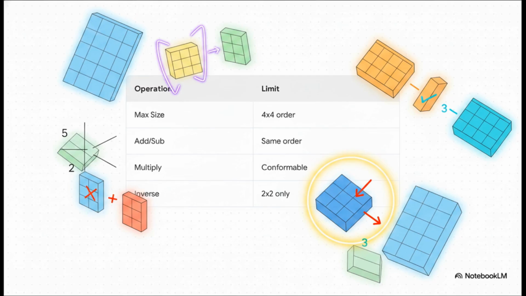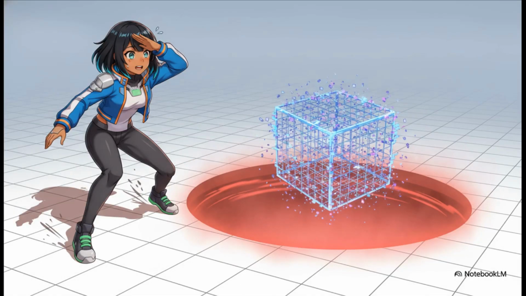And finally, whenever you're doing determinants or inverses, you get to relax a bit because you are strictly limited to 2x2 matrices for those. But hey, even within those safe little 2x2 matrices, there's a massive pothole, the singular matrix trap. The syllabus practically screams about this. You must always calculate your determinant first. Because if you do the math and that determinant turns out to be 0, stop right there. Put the pencil down. The matrix is singular. It's a total dead end. Don't even try to calculate an inverse because a matrix with a 0 determinant literally has no inverse to give you. You just write down it's singular and happily move on to the next question.